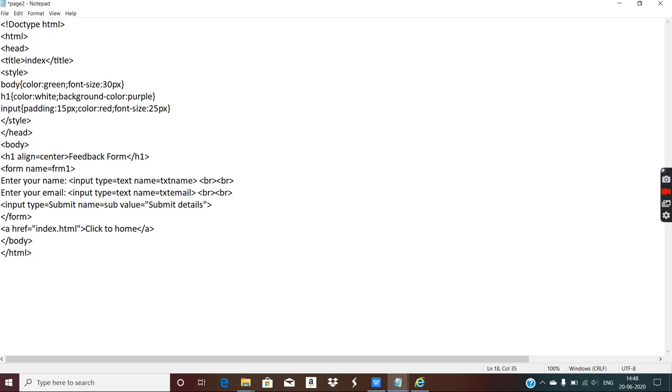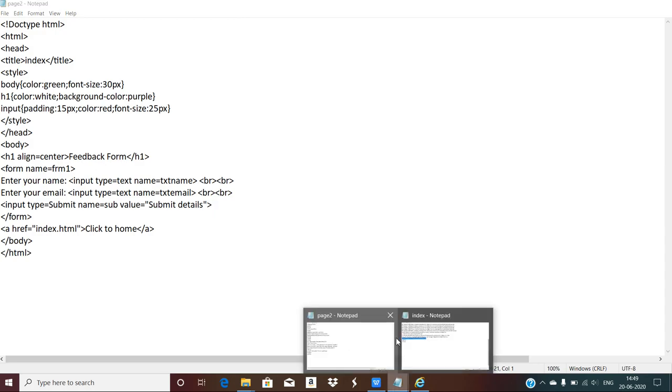Anchor tag is a pair tag. So there must be text enclosed in the opening. This is the opening part of the anchor tag and this is the closing part of the anchor tag. It is a pair tag, so there must be text in between. This text is generally converted into a hyperlink. Some students skip this part totally. They do not provide the text and do not provide the closing, so they don't see any hyperlink on the website. Okay, so let's save.